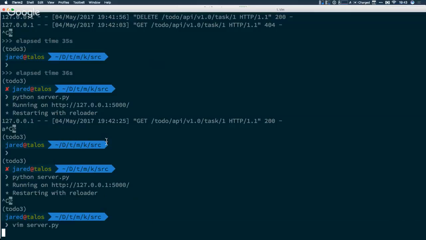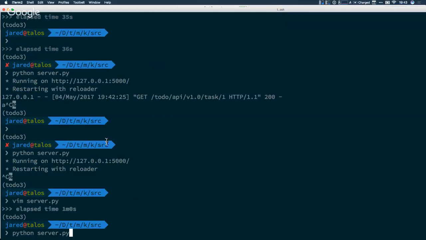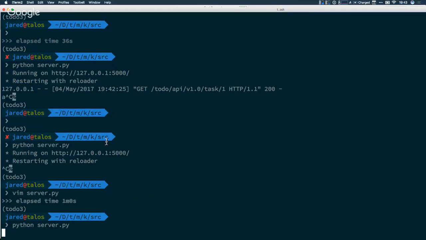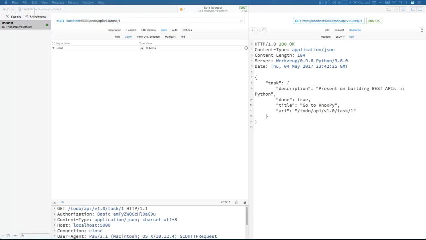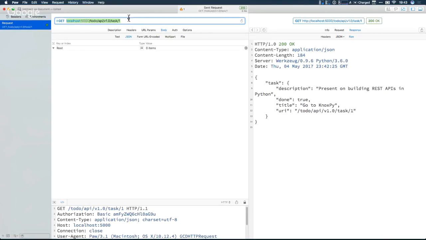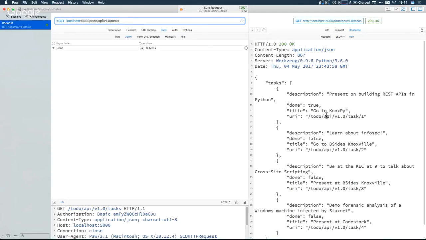So we can go here, and this is a little bit different on the URL because we mapped it differently. We'll go down here. Let me see what we did. So cool. It's just going to be tasks. It's going to be Git. So great. So there's all of our tasks. All I did is go through the list of tasks in the database and return them all out. So we can see all of these here.